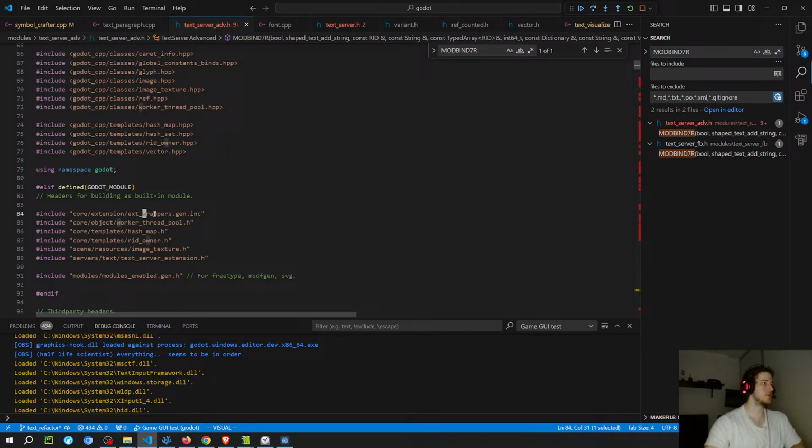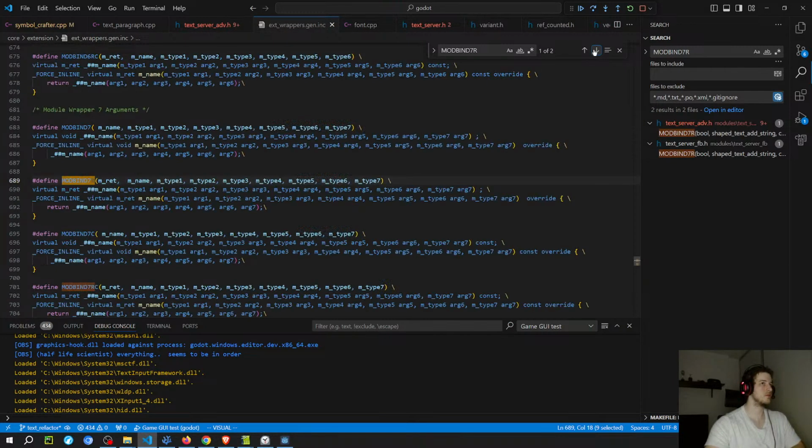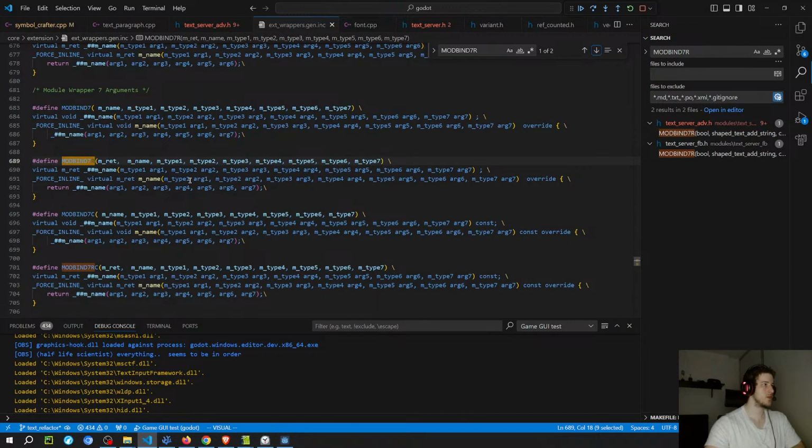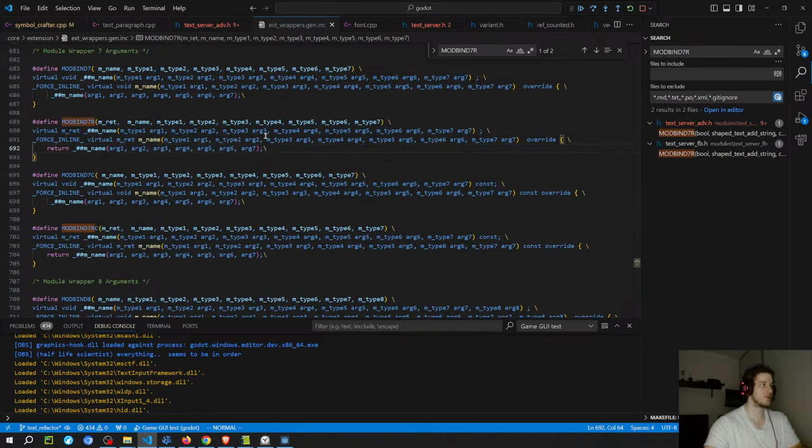Maybe it's on this function here or this file. Hmm. Oh, so it's probably this thing here. So I think that the reason why they did it is because it depends on the build time. There is some similar situation on the GDScript files where they generate code based on the build system. So it might be something to do with the versioning.